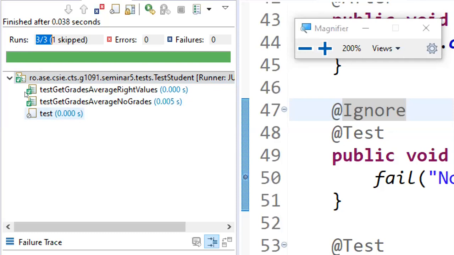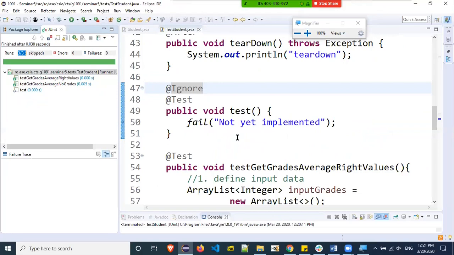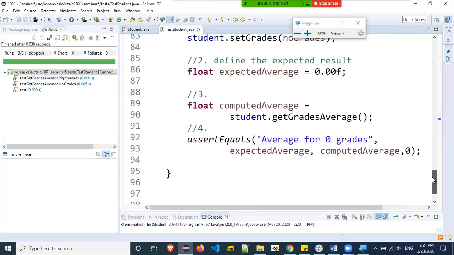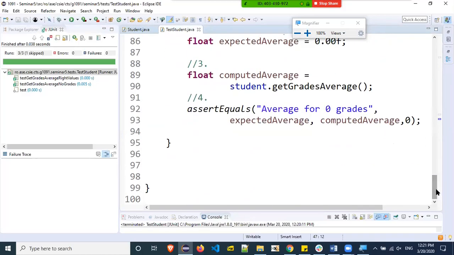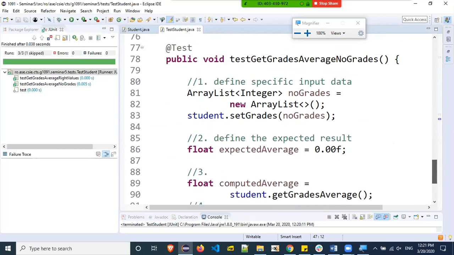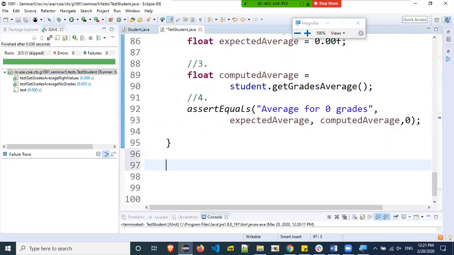If you ignore a lot of unit tests and run the test case, the report will remind you later that you have some ignored unit tests. And this is valuable because otherwise you may forget them and you or other colleagues may rewrite them in the future without actually knowing they are already implemented. Okay, but you just remove the @Test. And the last unit test for today will be this unit test.